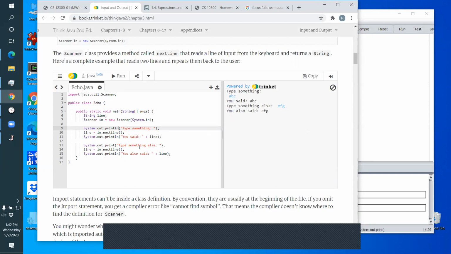And if I want them both to act the same way, I can put a print line there. Compile and run it. See, the prompt is up here, but the input is down here. And then the prompt is up here, but the input's down here. So that's a minor thing, but notice that the program acts differently. If I do a print line, it looks a little bit differently than if I do a print. All right. Now let's do something else with the scanner.